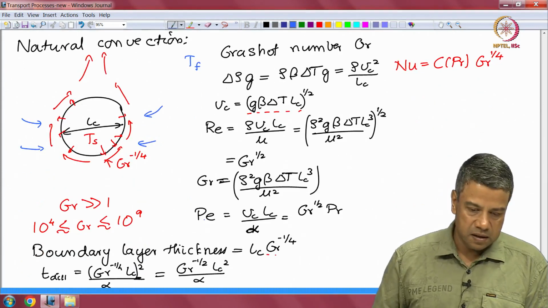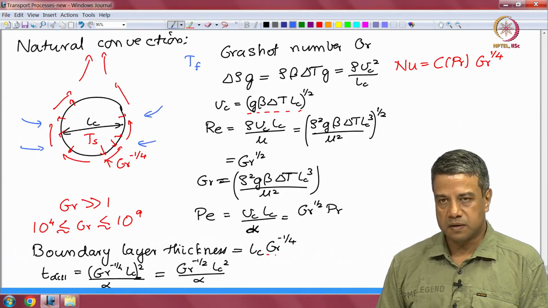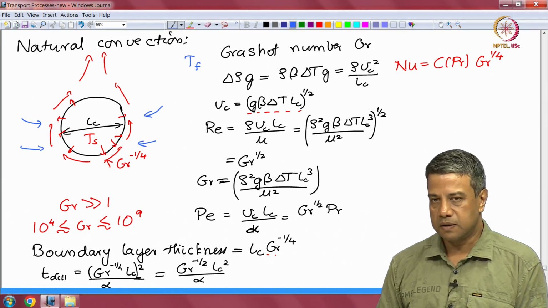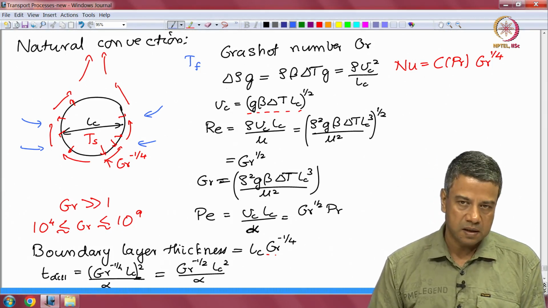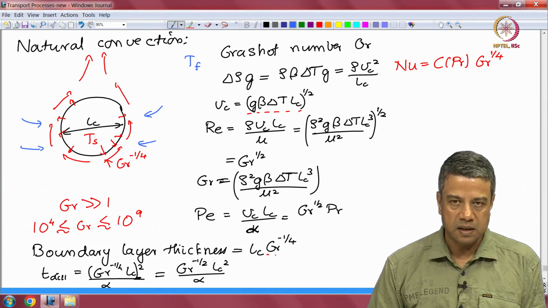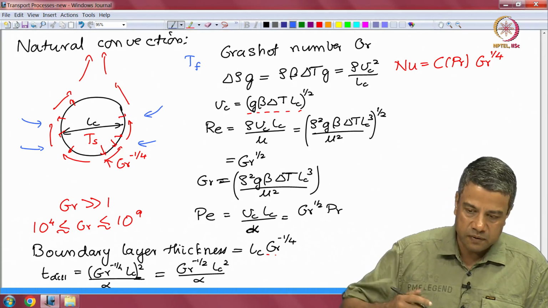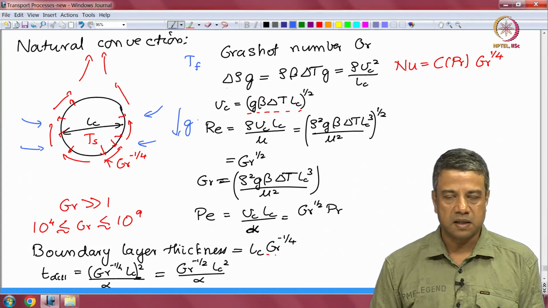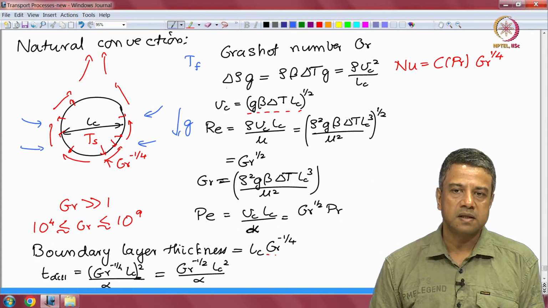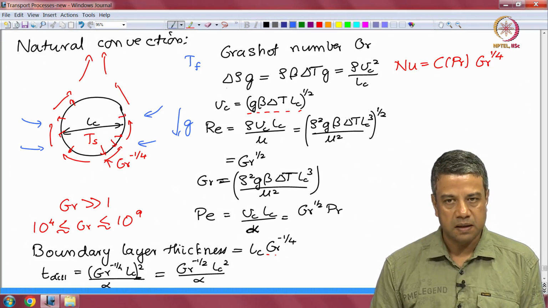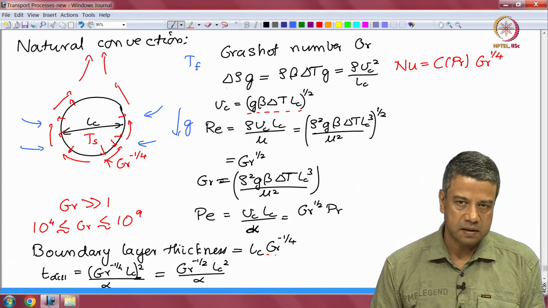And then we were looking at natural convection, dependence on Grashof number. Natural convection, because when you have a heated object in the ambient fluid, the fluid close to the object is at a higher temperature compared to the ambient fluid. It has a lower density, and therefore it experiences an upward force under the influence of gravity, which is downward in this case. Lower density rises due to buoyancy, carries along with it the heat, and ambient fluid comes in and gets heated up, and this cycle continues.